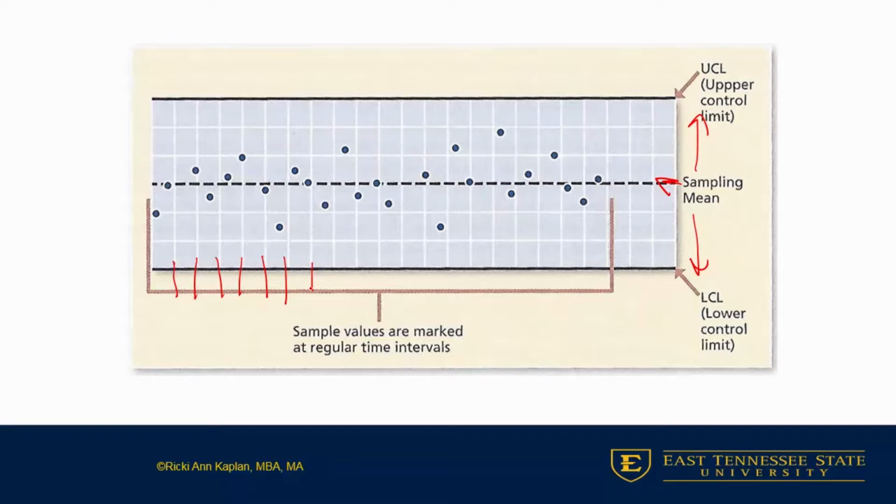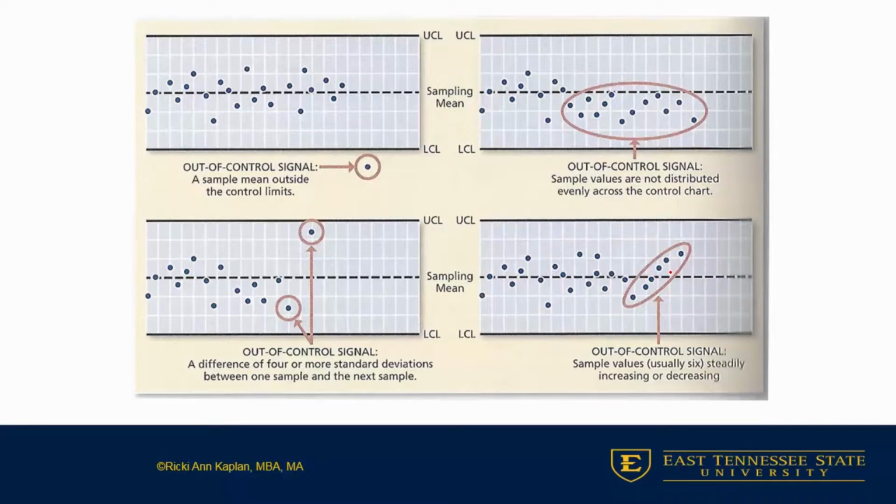And it has to stay within our upper control limit or specification limit and our lower control or specification limit. It needs to stay within these lines. If it does not stay within these lines, it is not in control. It does not meet our specifications, and it's not a good quality product. When we take a look at this, we have certain things that tell us things are out of control or moving out of control. If something falls outside those two lines, it is out of control. Stop your procedure right then and there.